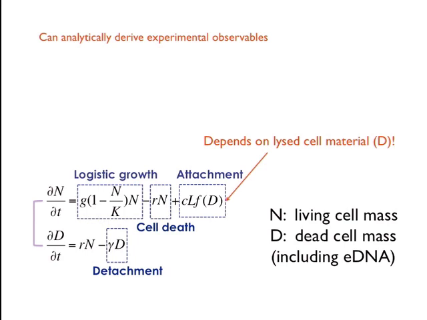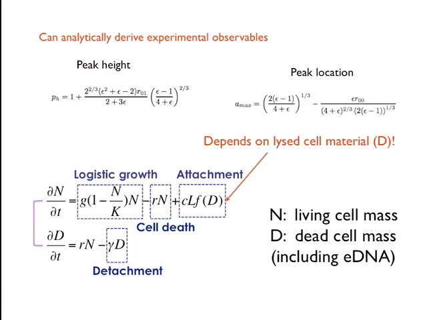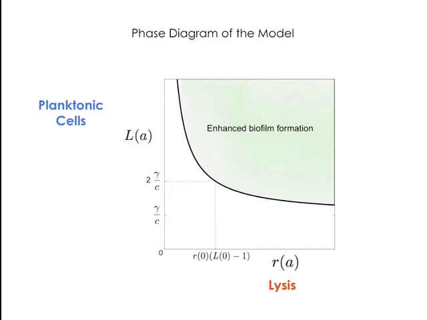And you can analytically derive different things. It turns out some of our measurements show that some of these parameters are very small, so you can use simple type of perturbation theory to estimate things like the peak height, how big this height should be. You can also derive things like the location of the peak, right? And they all turn out to be dependent strongly on this parameter we call a coupling parameter. I'm not going to stress too much about what that means because I think there's an easier way to think about it. You can also derive a phase diagram from this model.